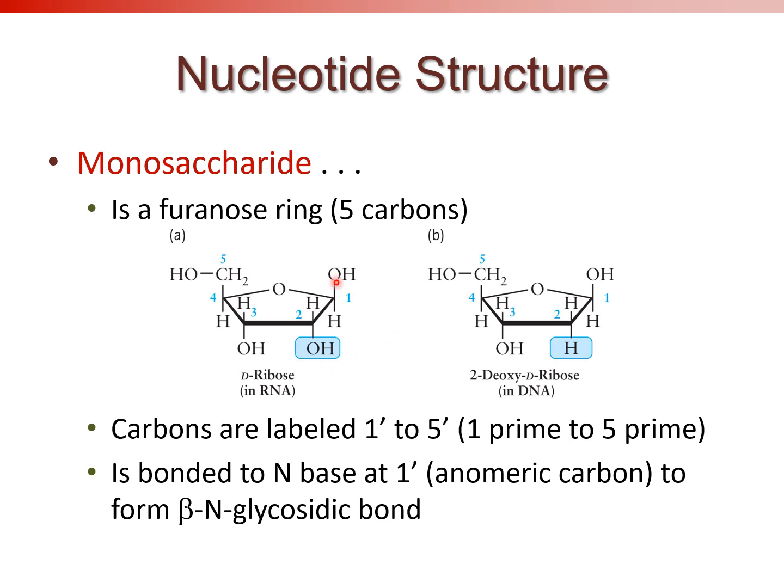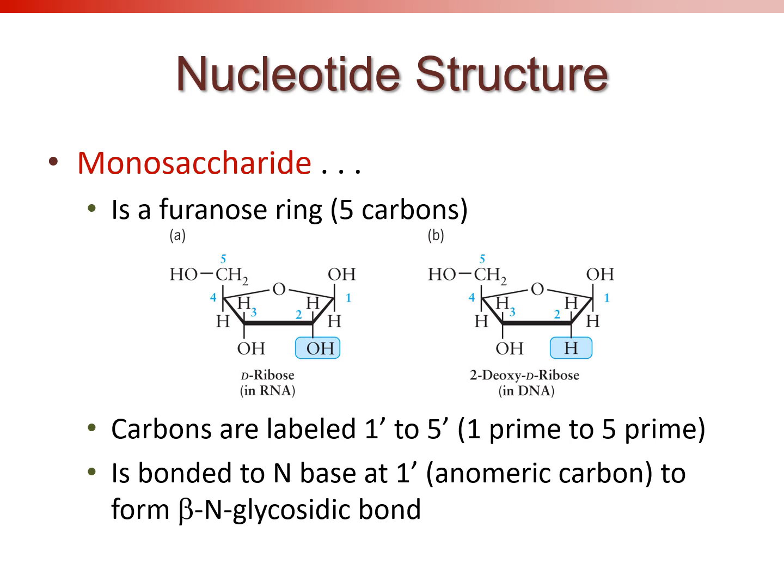Now, this is a furanose ring. A furanose ring has 5 carbons, 4 of which are in the ring. Here's carbon number 1, carbon number 2, carbon number 3, carbon number 4. These 4 are in the ring. The 5th carbon forms this little tail up here. And the same thing is true over here. The only difference between these 2 rings is either it contains the oxygen off that 2nd carbon or it doesn't. Otherwise, they're identical.